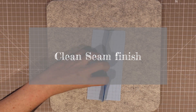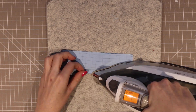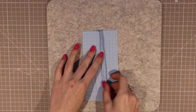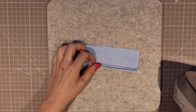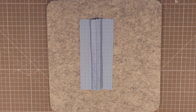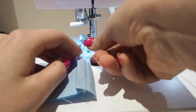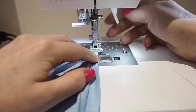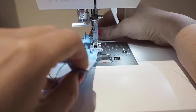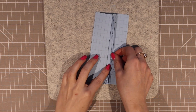I don't personally use the clean stitch method, but I will include it as it is accessible for a beginner. You press under the edge and then sew it down, working only on the seam allowance. Like the zigzag, you are making a barrier to stop the fraying going beyond that point. I don't see the benefit over some of the methods above, except that it may be more delicate on the skin than a zigzag. It is neat though and it is a simple straight-line sew. This method only works for straight seams.